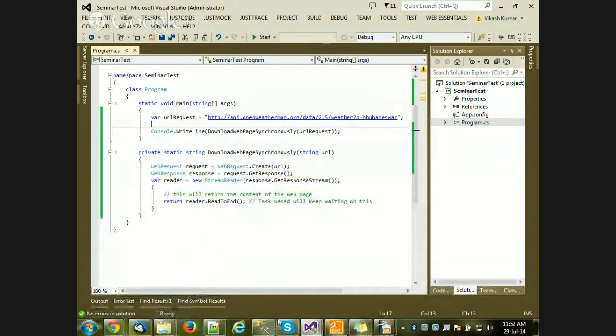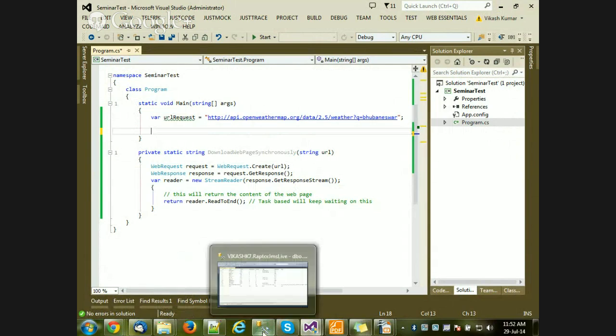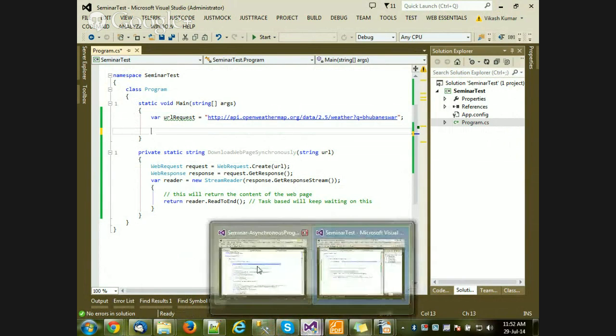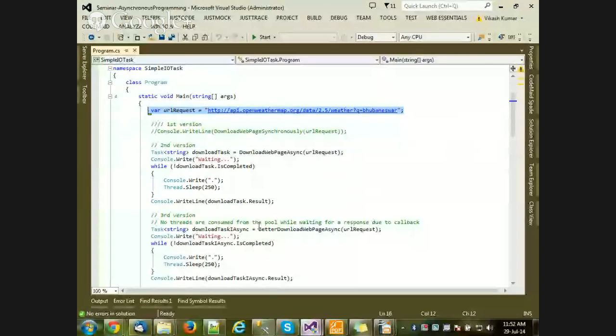Now I'm trying to wrap this thing with the task. If I am migrating, is it having problem in understanding? Okay.